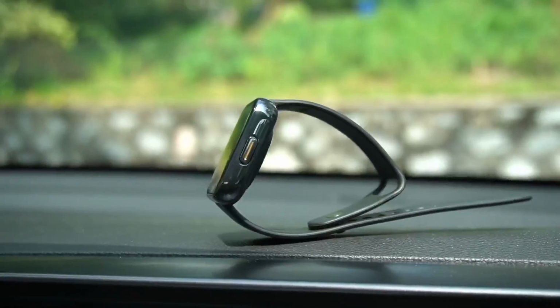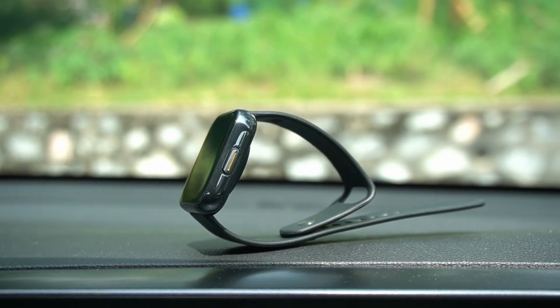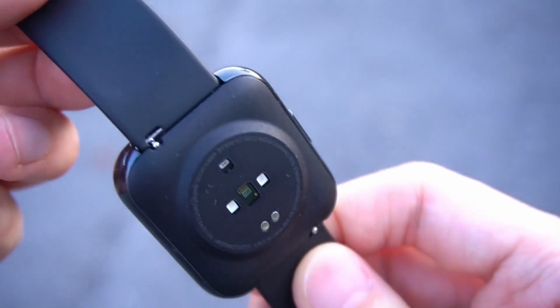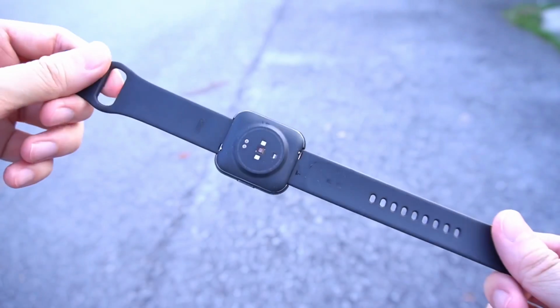Alright, so let me just walk you through this device itself. On the sides here, I'm not sure what kind of materials they are, but it looks very shiny and definitely feels more premium than it actually is. On the back, we have a couple of sensors here. Note that these bands are actually rubber silicone bands and they're very slim.